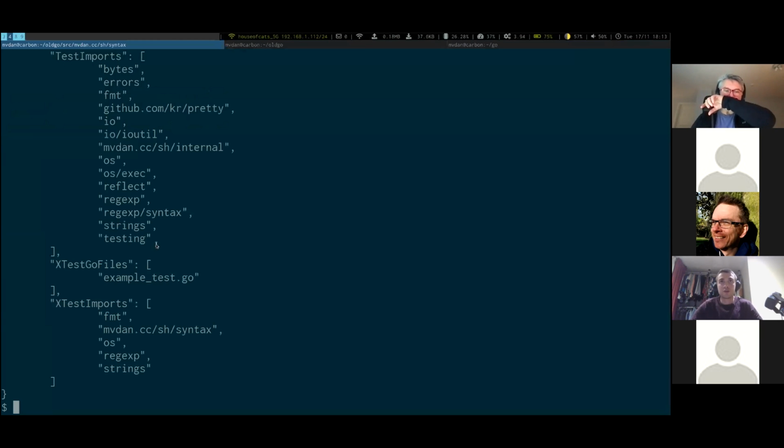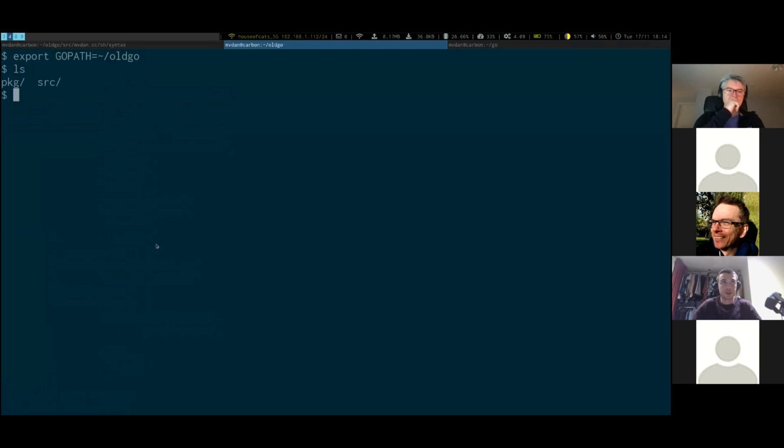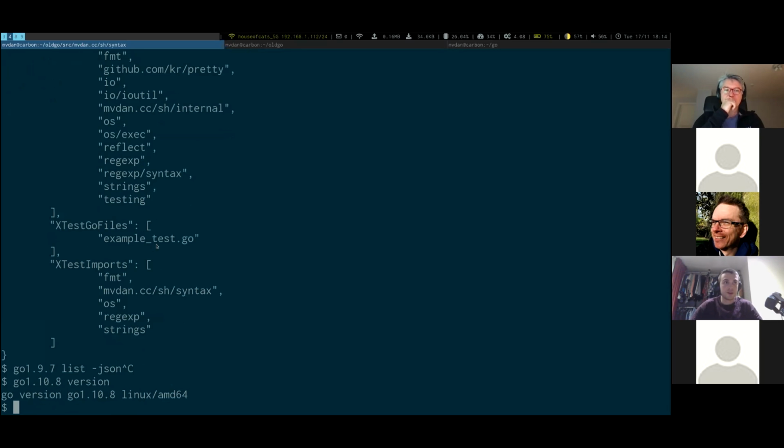And essentially, we're going to try the same stuff we did before, but with a different Go version. So just to be sure that we don't keep any stuff around, I'm going to delete existing cached packages from Go 1.9 and Go 1.10.8 version. So we verify that it's a version we expect, and then we can do the same stuff.